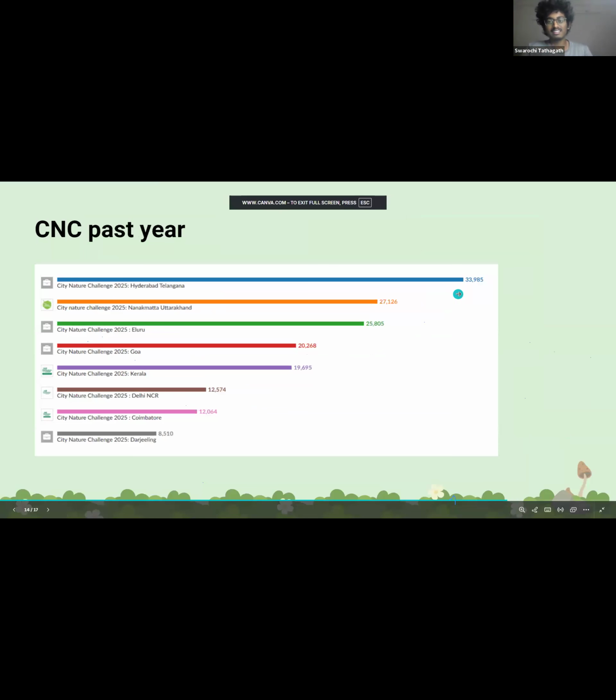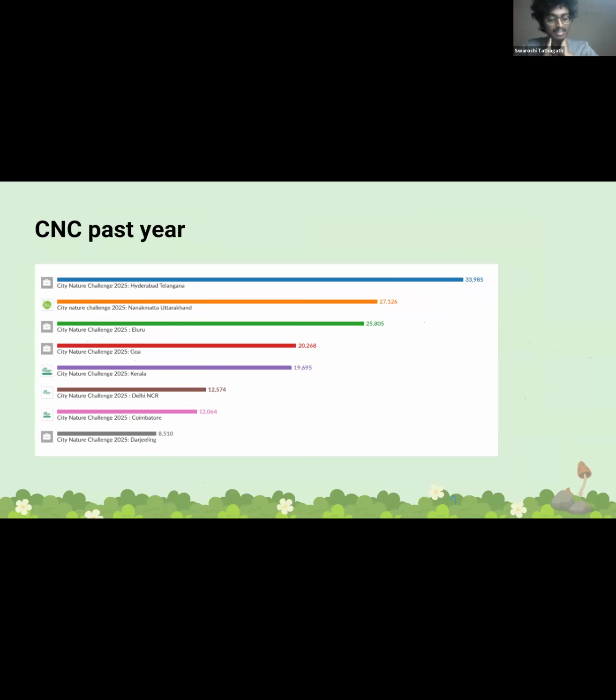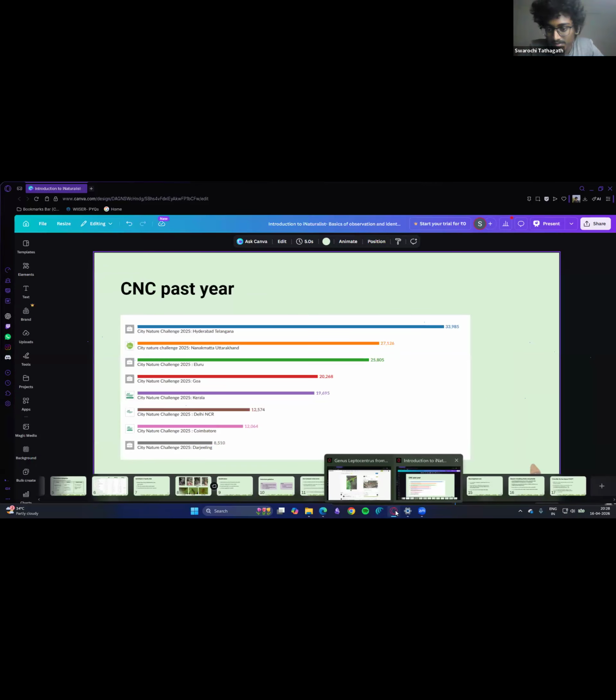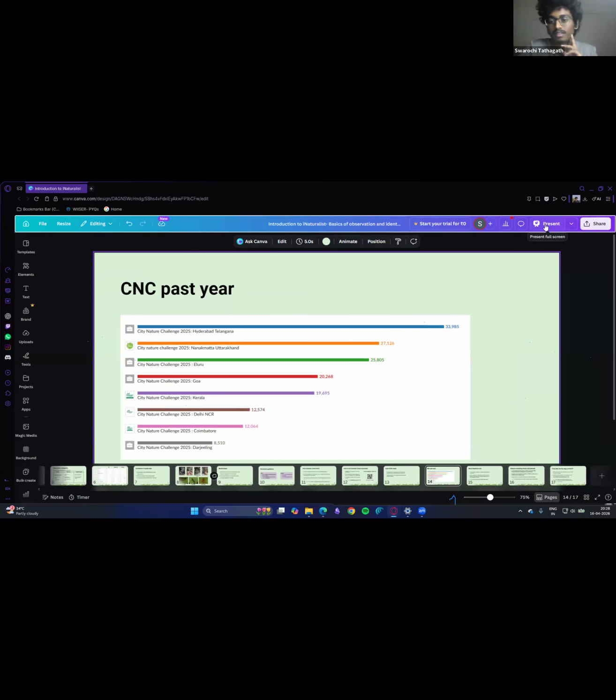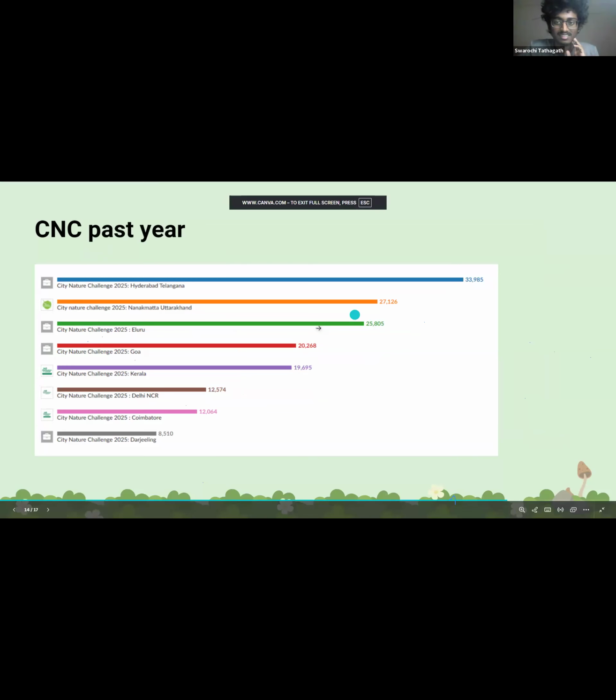So in this, there is a lot of unidentified observations, lots of unknowns, and every regular identifier will notice this. So every identifier notices this surge in observations, right?